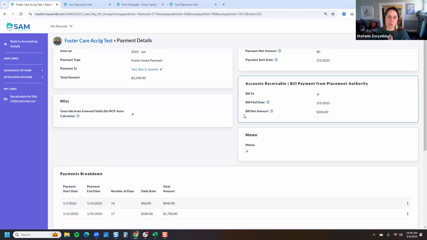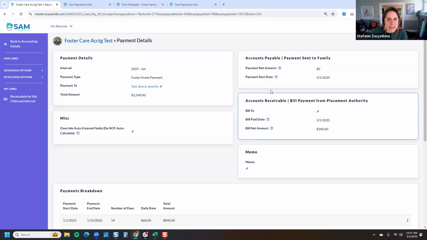And I'm not 100% sure what happens in those situations. Because I think the reason a county may not pay or a placing authority may not pay is because they don't believe the calculations are right. Or yeah, it's just various systems are kind of all competing in the information is my assumption. And you guys are going to know that way better than I do. But you can have a bill net amount or payment net amount that varies from the amount that we expected that we've set up for SAM to calculate for us.